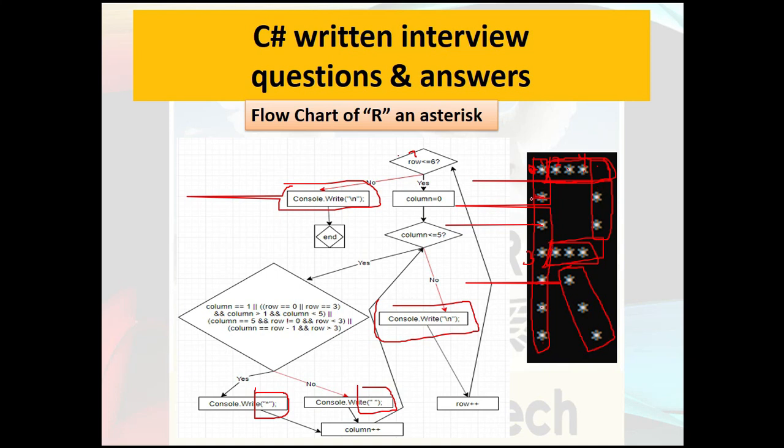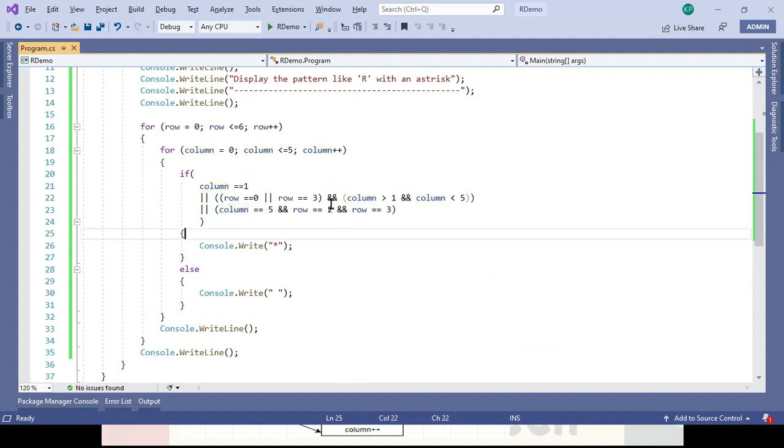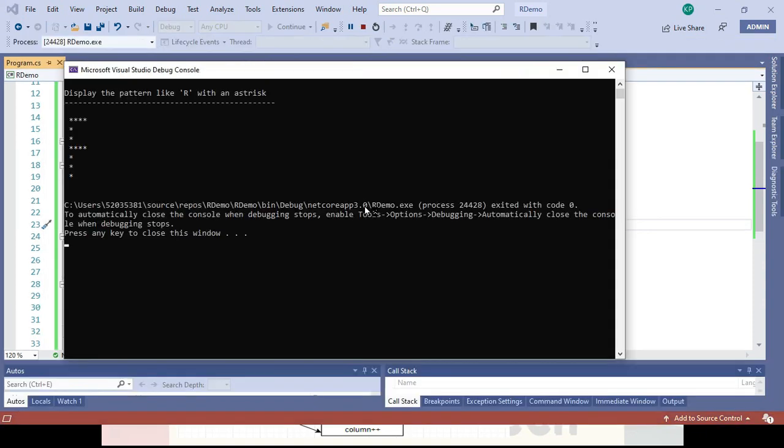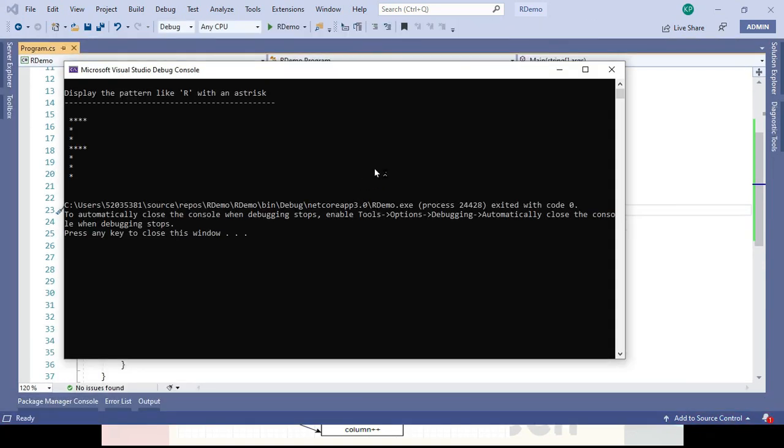Rows 1 and 2. Sorry, 1 and 2, not 2 and 3. Okay, let's run this application. 0, 1, 2, 3, 4, 5.